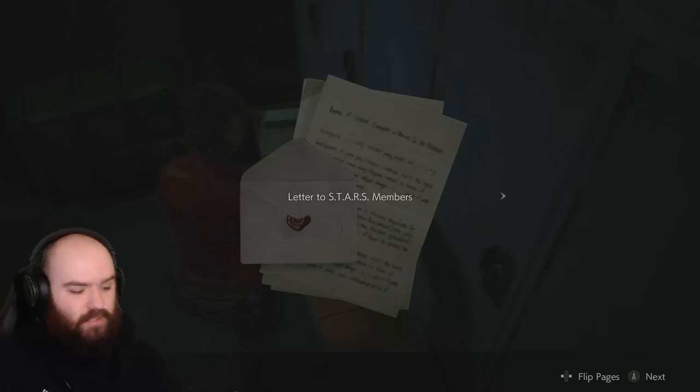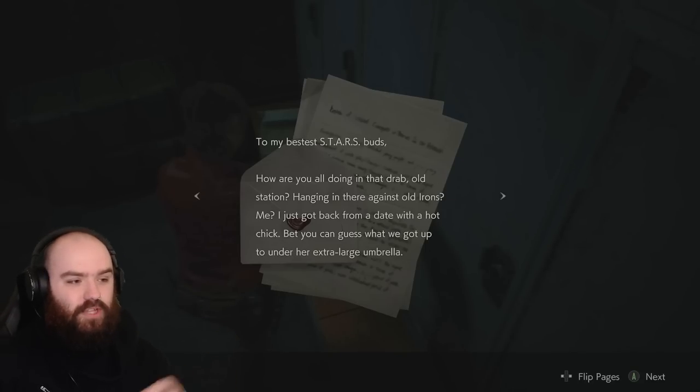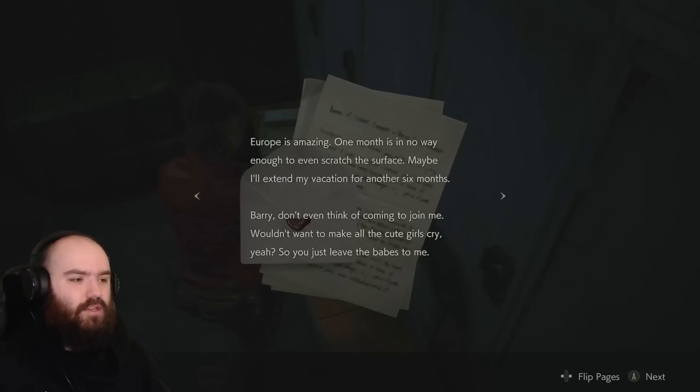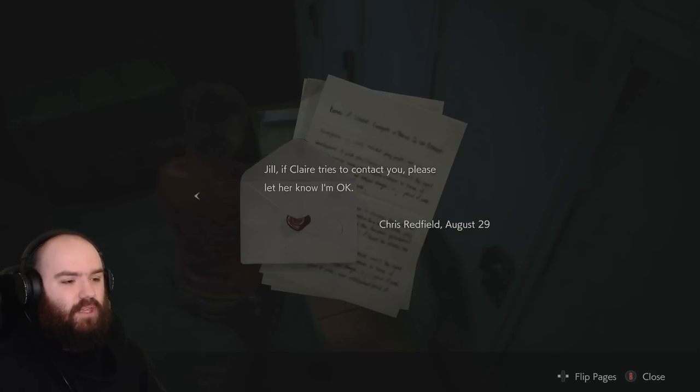Letters to Stars members. To my best Stars buds. How are you all doing in that drab old station? Hanging in there against old irons? Me? I just got back from a date with a hot chick. Bet you can guess what we got up to under her extra large umbrella. Europe is amazing. One month is in no way enough to even scratch the surface. Maybe I'll extend my vacation for another six months. Barry, don't even think of coming to join me. Wouldn't want to make all the cute girls cry, yeah? So you just leave the babes to me. Jill, if Claire tries to contact you, please let her know I'm okay.